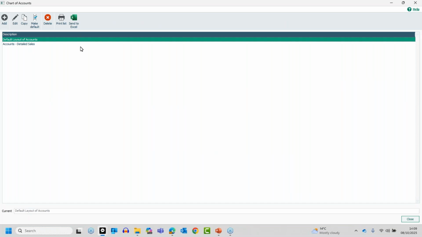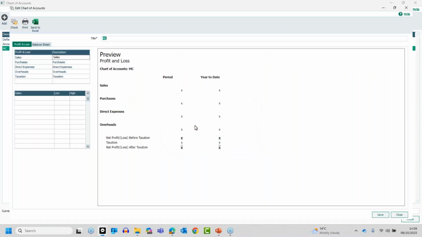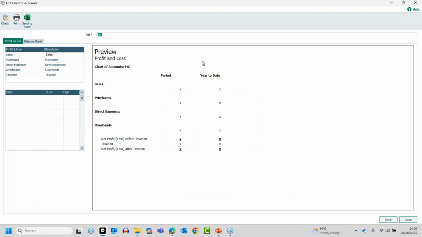Quickly picking up on the options along the top here. So I'll just try and get these out of the way very quickly. Add, probably goes without saying this one. If I just put my initials in there, it'll ask you to give it a name. You click add, it pops out on your list, but it gives you a blank chart of accounts. I'll run you through the screen in just a moment.